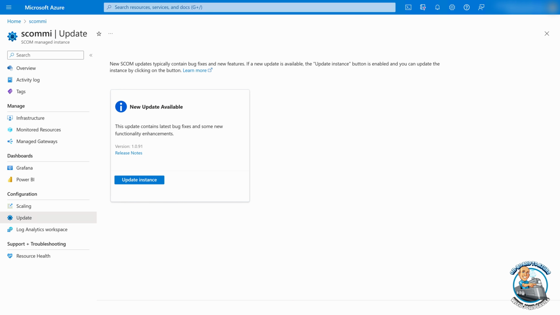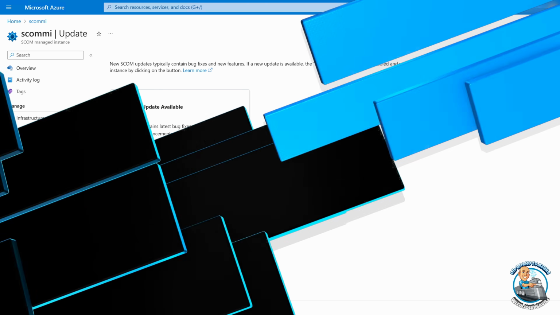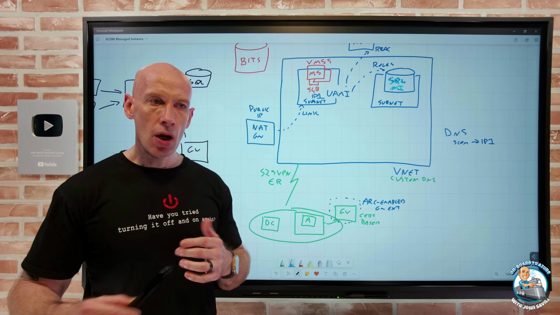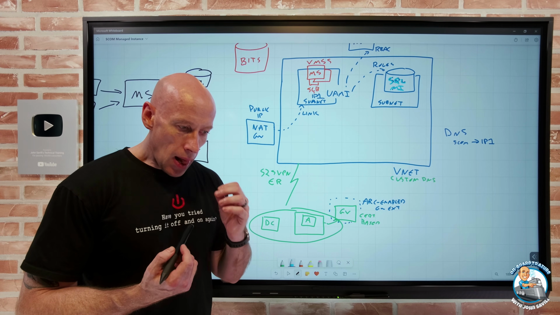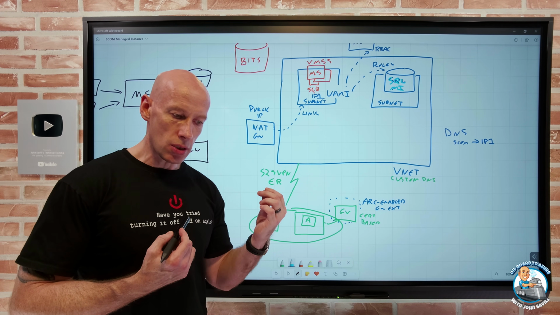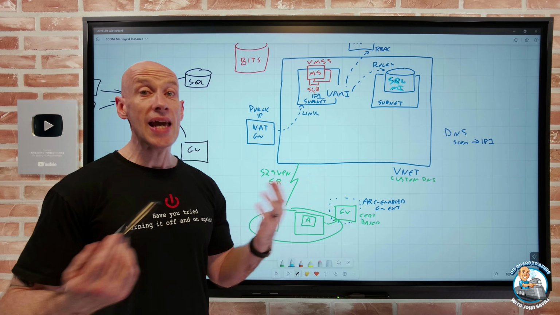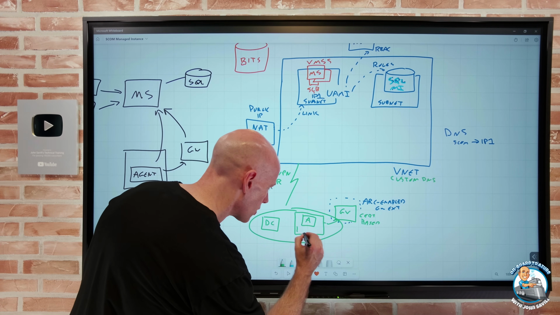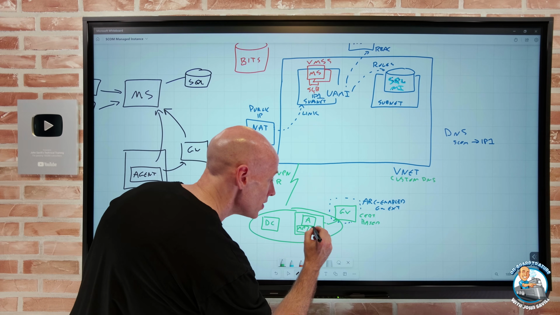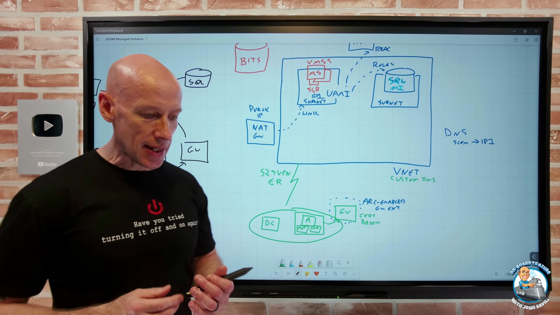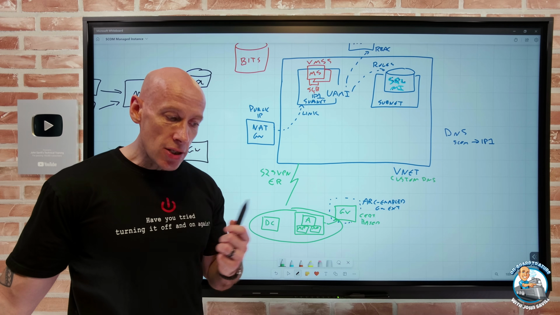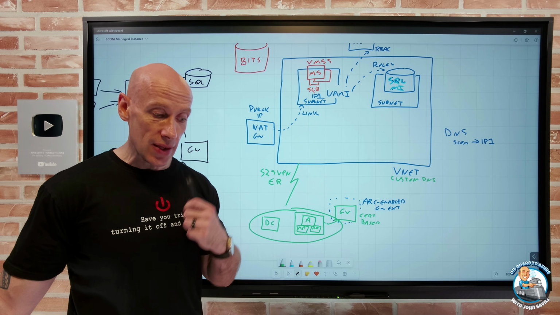Now, if we think about, for example, the management pack side of this, how do management packs get updated? That's just following the existing solution. Right now, for example, for management packs, I could leverage the operations console and I can update those. Same for the agents. I can update the agents, I can update the management packs, all through the existing SCOM mechanisms. That's just going to continue to work.